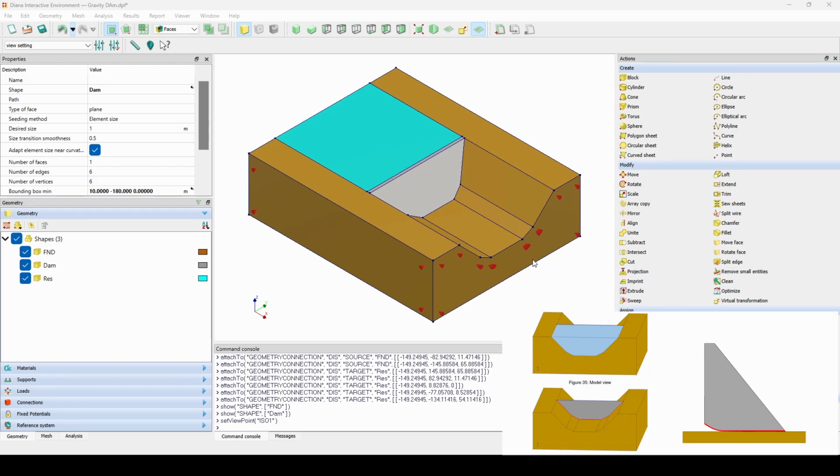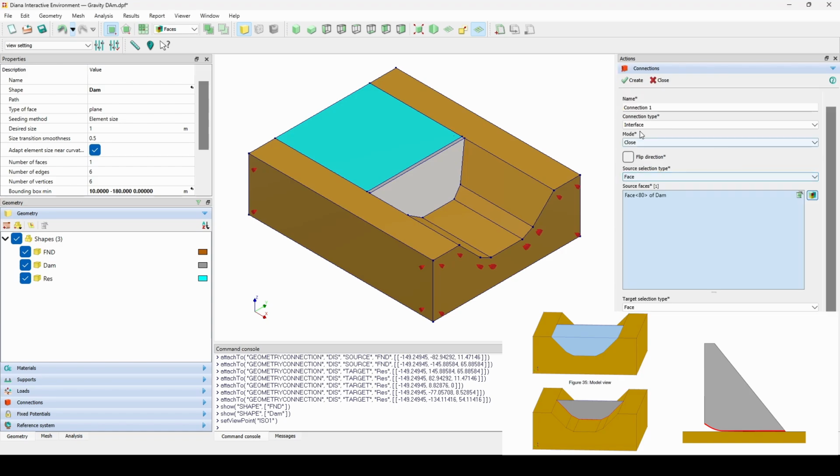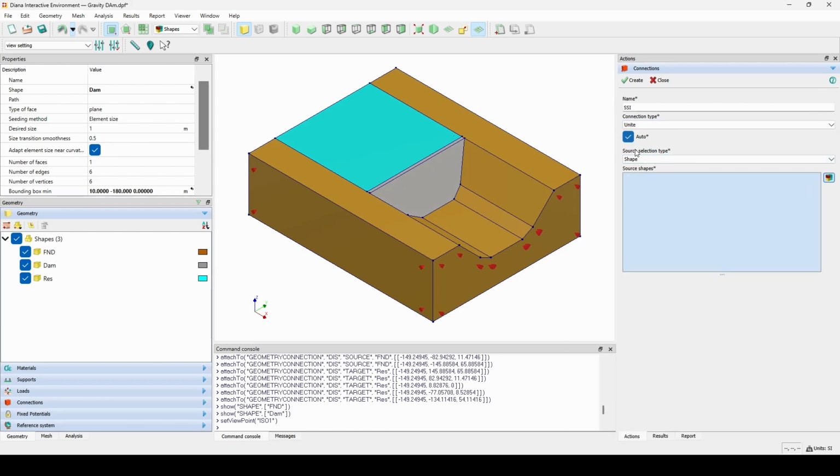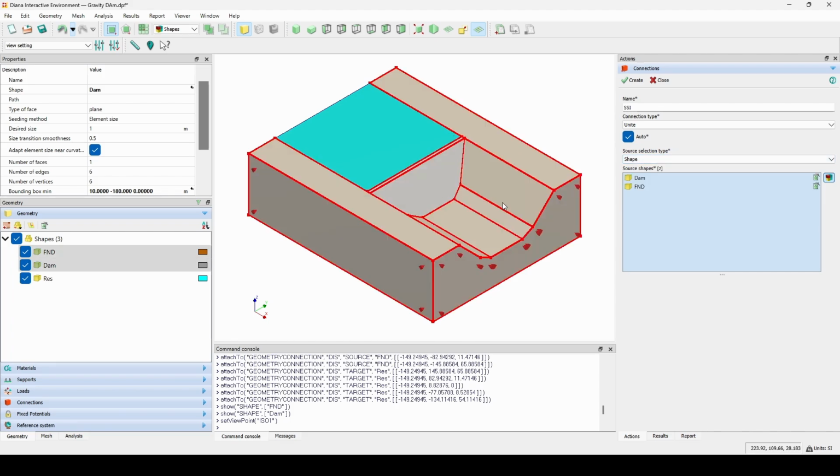So I need to reunite the dam and the foundation together. For this purpose, I call it SSI, soil structure interaction, and in the type I want to select the unite. Click on the auto and select the foundation and the reservoir to reunite them.